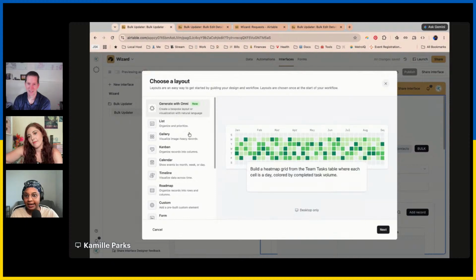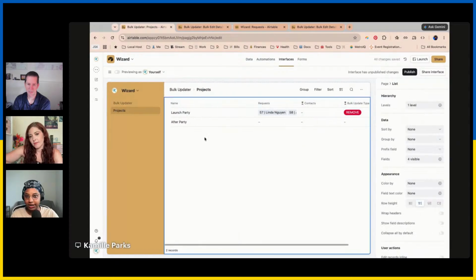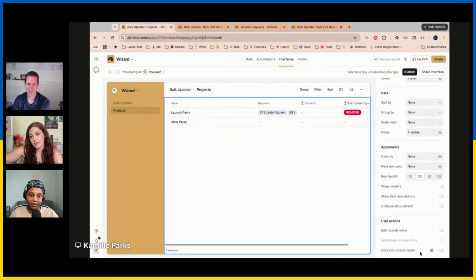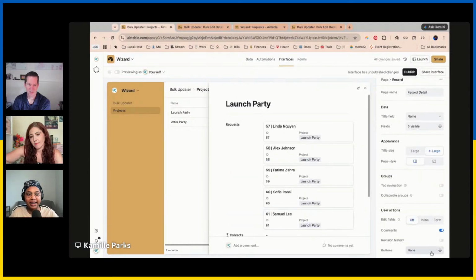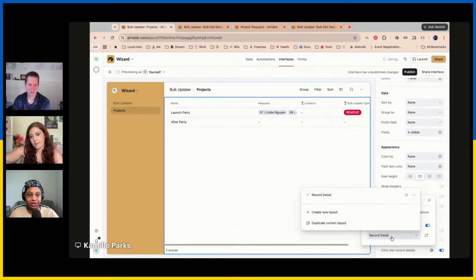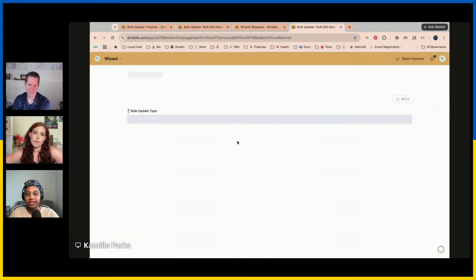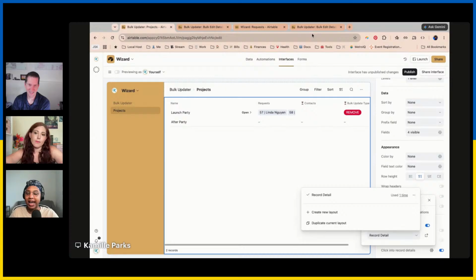But if you had a list view of projects and from the MCP you said allow click into records, but provided a different page ID than the thing that was just created. It's not going to let me select this thing. But if you have the ID and you tell the MCP to use that one, I wonder if you can fake it. I don't know.